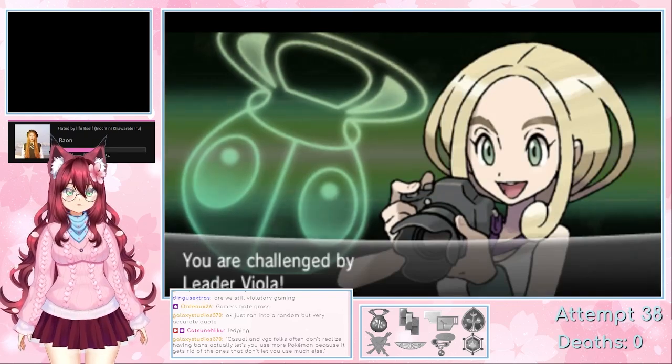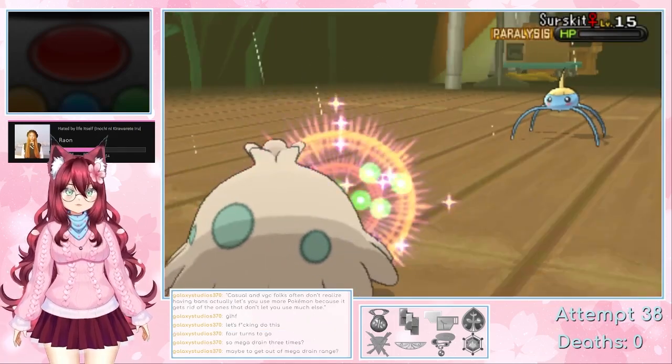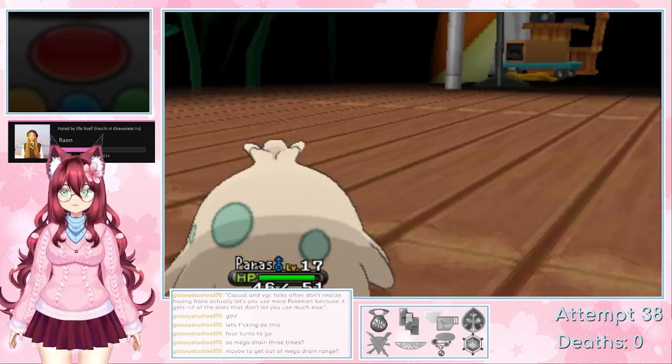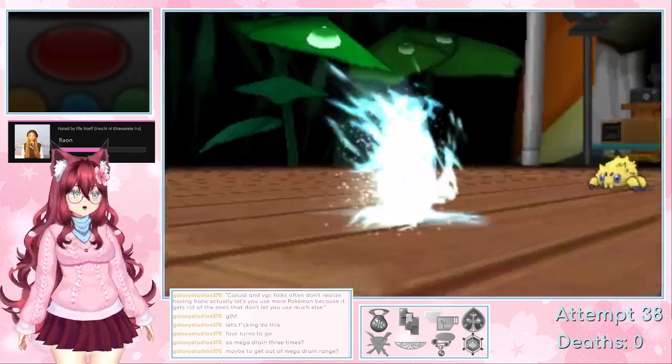The fight against Viola herself goes pretty well thanks to the tools I've picked up thus far. Corphish easily handles the lead Dwebble, Shroomish can Leech Seed and outpace Surskit, though I do have to time out my kill so that rain ends as I send Breloom in to KO the Swadloon. This brings in Joltik, who gets walled by Lightning Rod Goldeen and Shroomish.